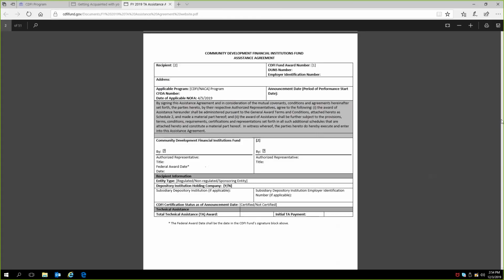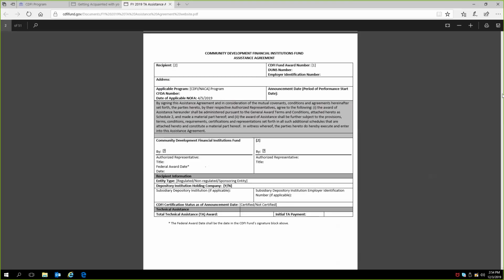And just to piggyback, this is Andrew again, on this one. In fiscal year 2020, the FA program will have the requirement that groups be certified when they apply for the FA program. If you'd like more information on this, there is a Getting Started webinar for the fiscal year 2020 round that's scheduled for December 18th. So if you have an interest in learning more about the FA program, given that folks have gotten a TA award, with the caveat that you do have to be certified to apply for FA in 2020. That's it. Thanks, Clint. Great.